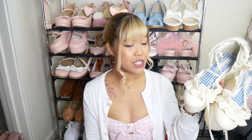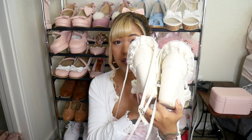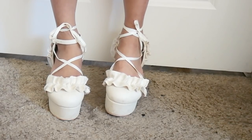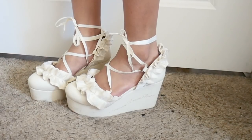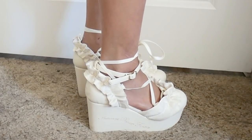The next pair of shoes I have are these wedges from the 2017 spring collection. They say 'Innocent Dream Flower' on the side because that was the name of the 2017 spring collection. They've got these really pretty ruffle details. These actually made it into sale — I bought them on sale at the Liz Lisa website. I think people were hesitant to buy these just because they are extremely strappy and super hard to get on and off. In Japanese culture where you have to take your shoes on and off all the time, these would be such a pain.